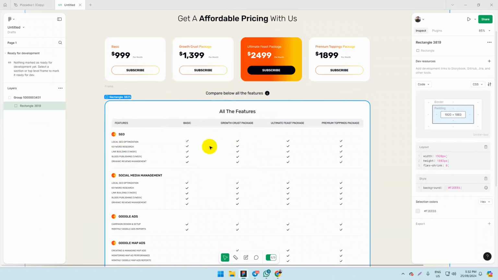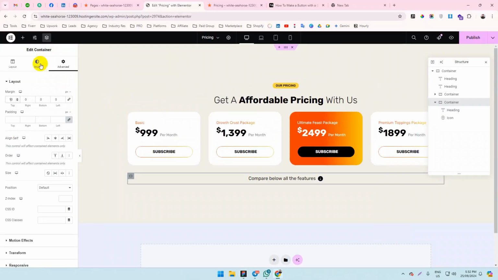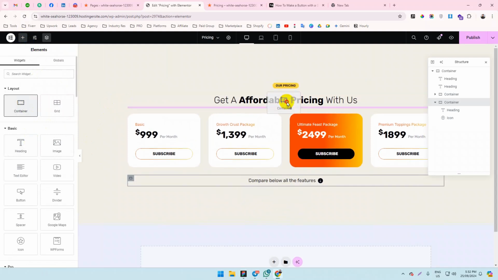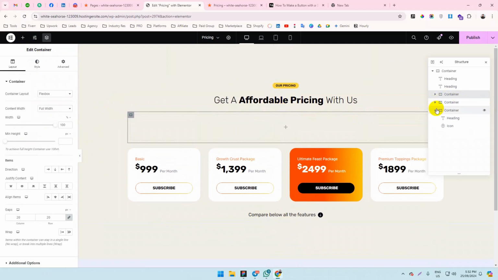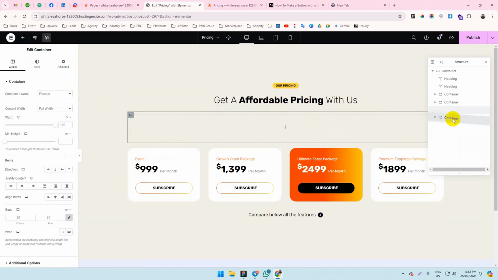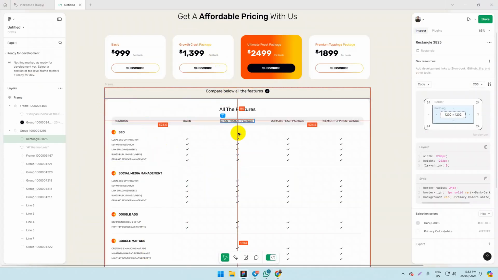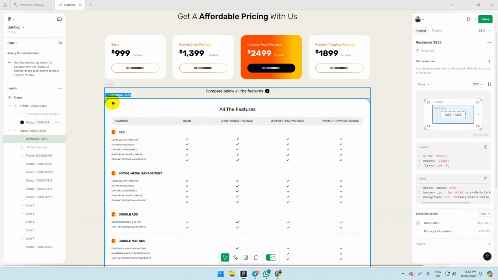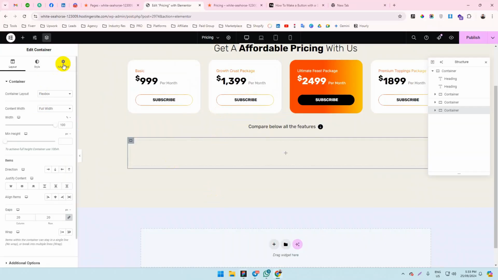Yeah, now we can use a new container for this section. Drag a new container, sorry, you can drag it here and drag to the bottom. Let's check the border radius 20 and padding around 30 pixel.